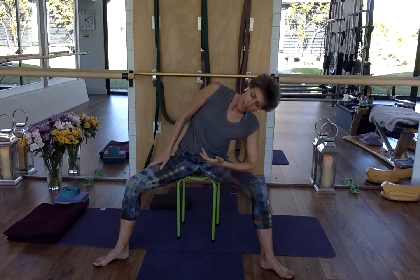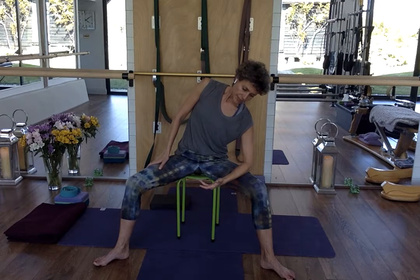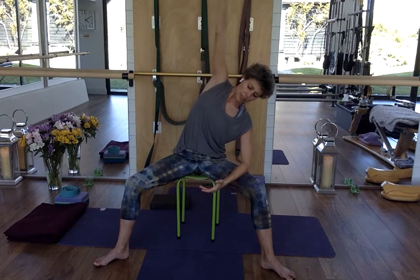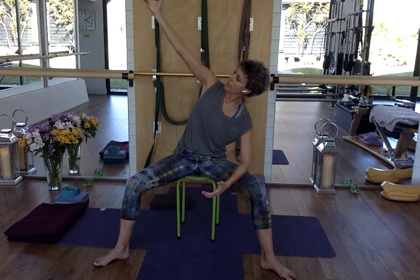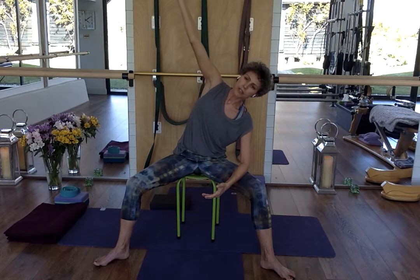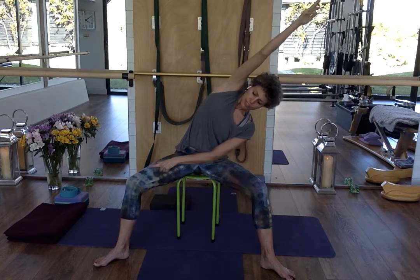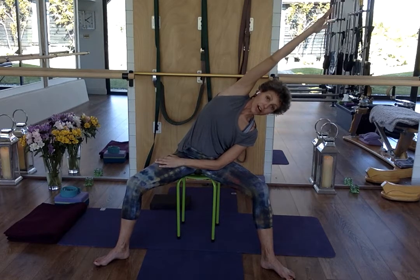Shifting, leaning. Then you don't collapse into the shoulder, you want to lift out of that by pushing down and lift out. You add the arm, but this time the arm is going to come further across. It's going to turn from the little finger, so once again external rotation of the arm. And you reach the arm over the head. You keep reaching through the opposite leg and foot and sit bone and thigh.